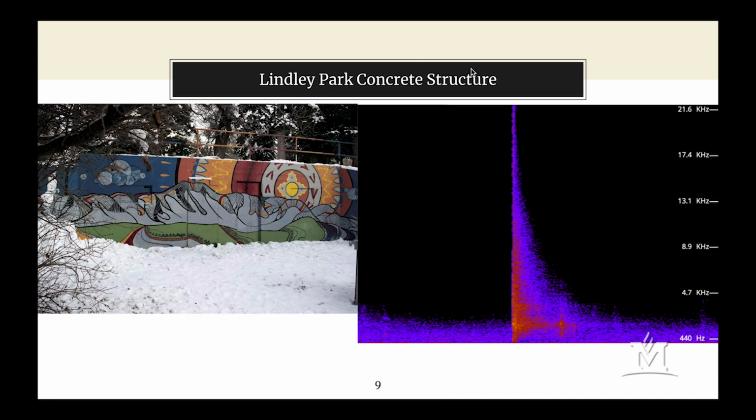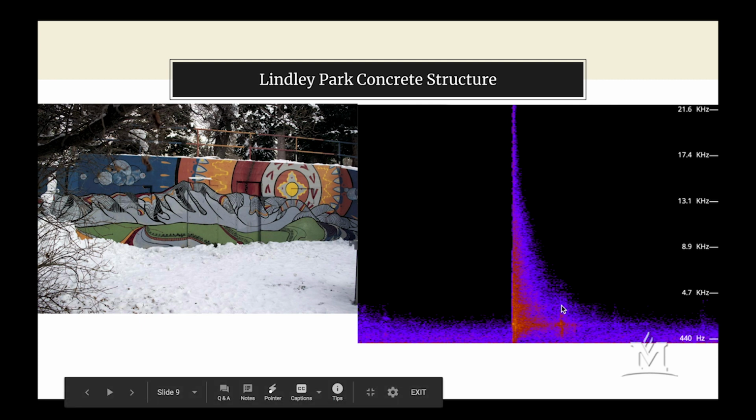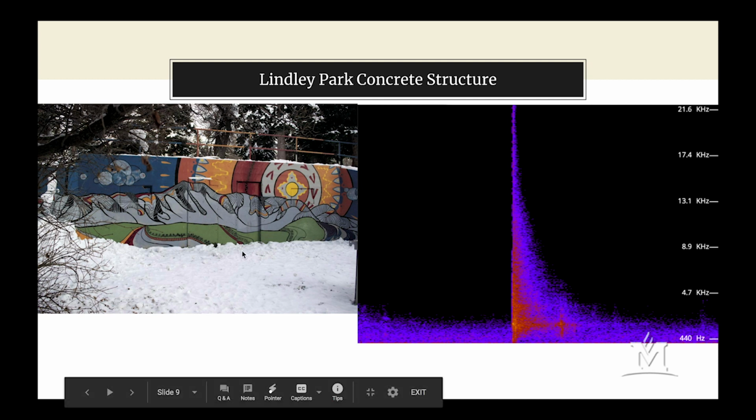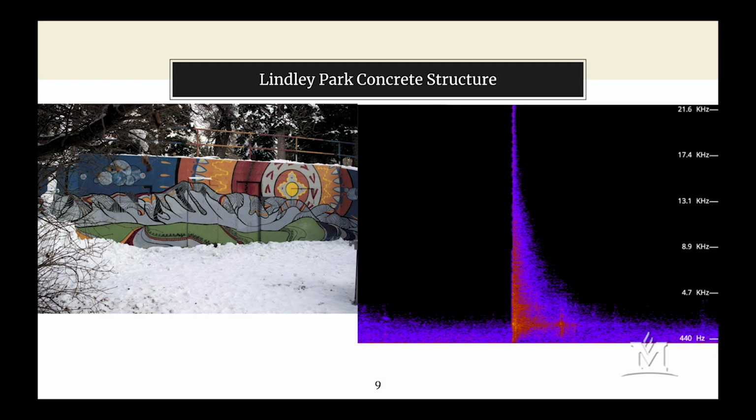Next up, this is the Lindley Park concrete structure. Nice painting on it. It's right next to the library. It does reflect sound. There's a little bit of background noise from an electrical box over here. I thought it had a pretty good reflection of sound. There was a bit of echo effect from the library nearby, but definitely a possible concert location. A little less accessible than Eagle Mount and Bogart Park just because you'd have to walk a little further, but otherwise very close to Main Street, though with a lot of background noise from the road there as well.